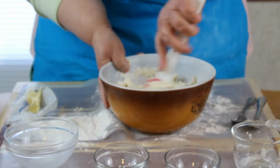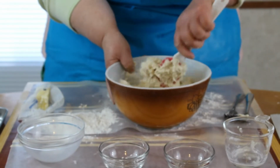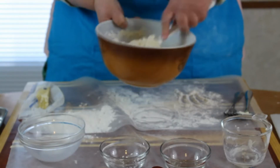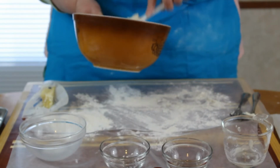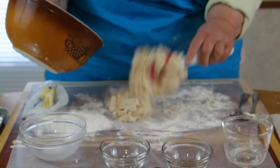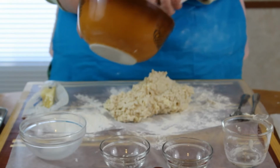And you want this dough to where it's sticky on the bowl. So when we pour it out, see how sticky that is? That's the way we want it. Now I've gone ahead and floured the board. I use wax paper or butcher paper. It's so much easier to clean up. And that's what I like to do. You do how you want to.